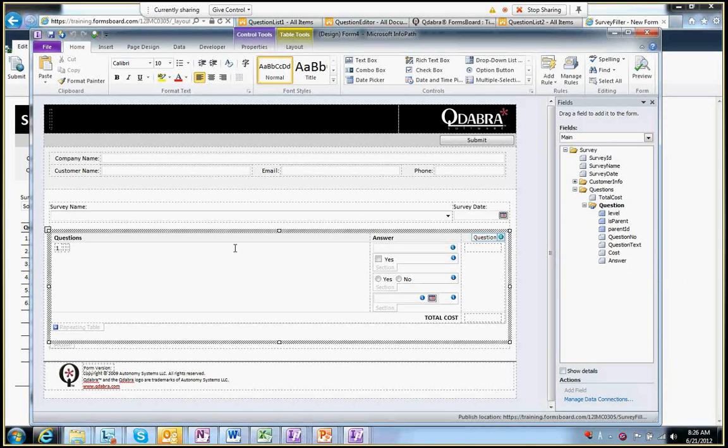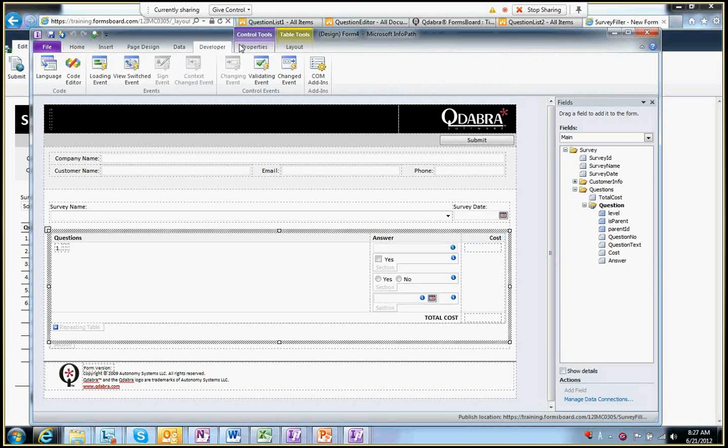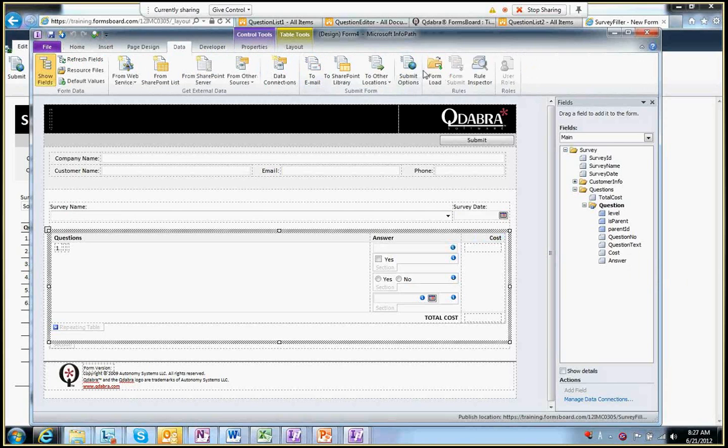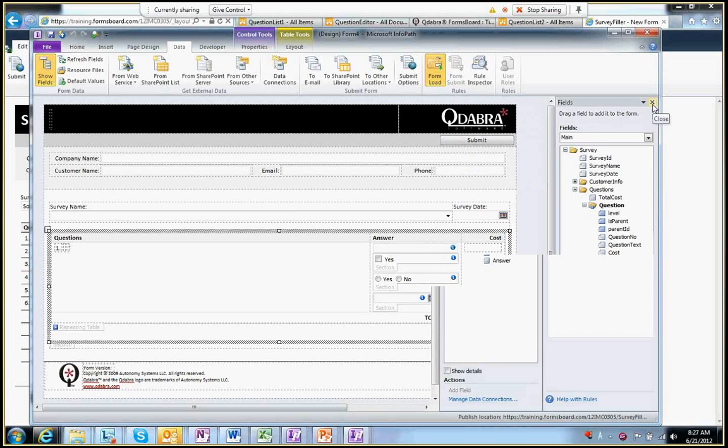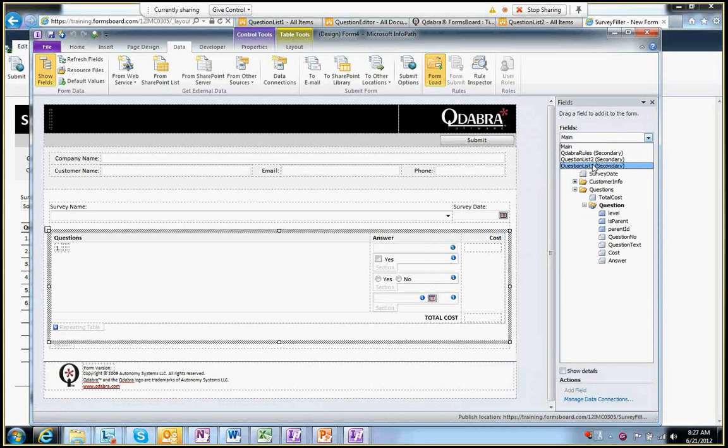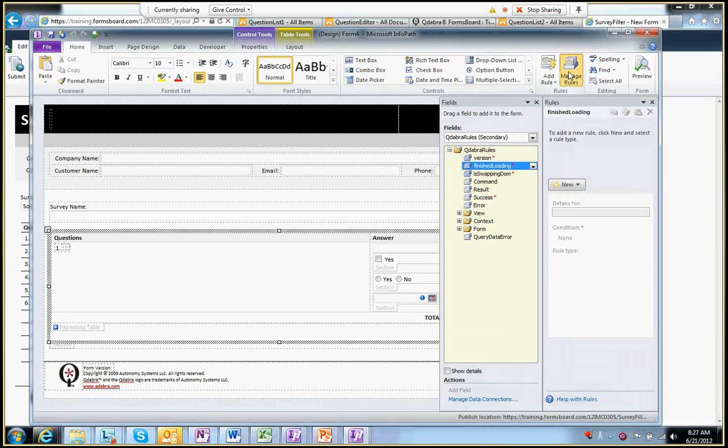But what we're doing here is when we open the form, we've got a rule. So I can find it here. So form load doesn't do anything. It's like, well, what's it doing? Well, once again, we're using Q rules, and we have a rule here in Q rules, so that when we're finished loading, let's take a look at the rules on this. It's not there either.